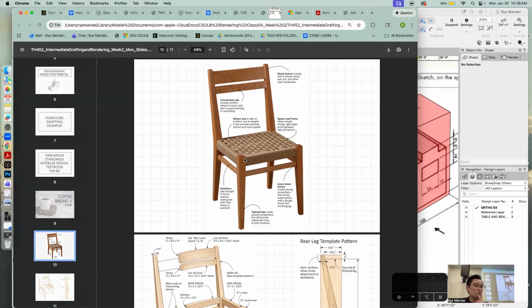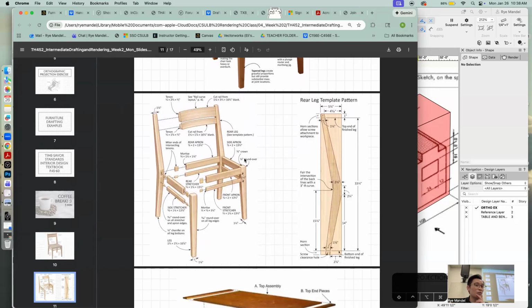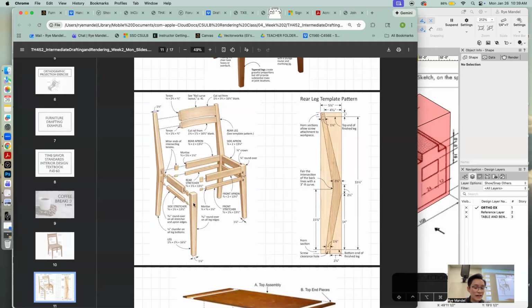But before that, I really want you all to take a look at how these things are constructed, because this is important when we go on to scenery: how is it constructed from the back? How are we using these stock sizes to build this object? So let's say this is a chair leg that is made from a 4x4. Someone would take that 4x4 and then cut it, right?